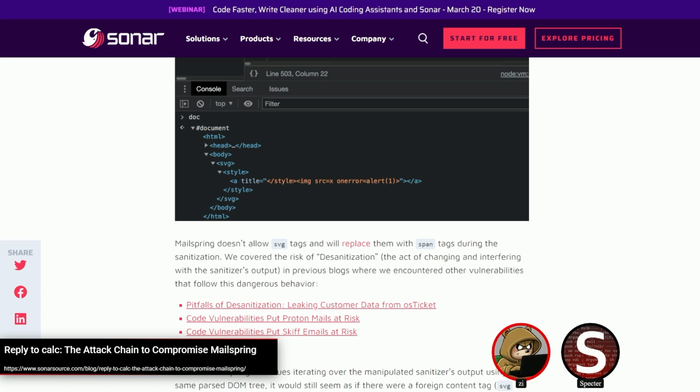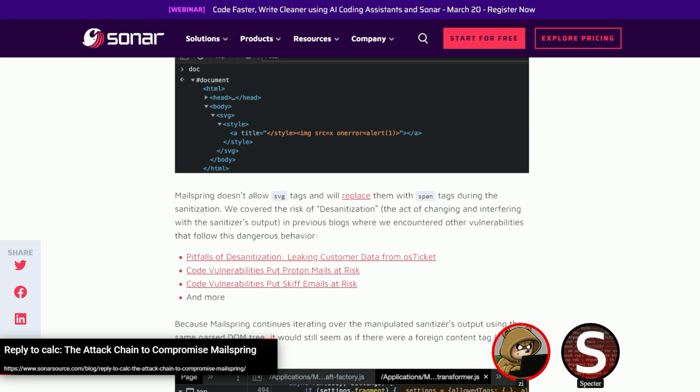They actually have some reasoning, if you read the code, about why and what they're doing there, but they change the parse that and make it a span. And then they continue iterating. As they iterate through the tree, they see the SVG, which becomes a span, but then they're just going to see this style and this anchor tag because those are already parsed. They've already been dealt with and parsed into the tree. So they're just going to look through that. Okay, nothing wrong, and keep going.